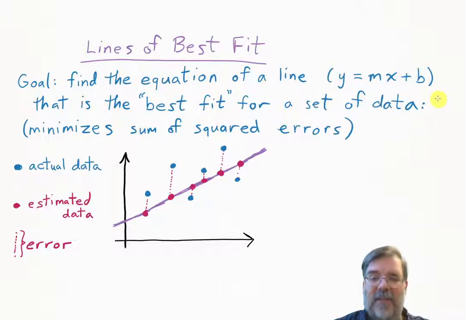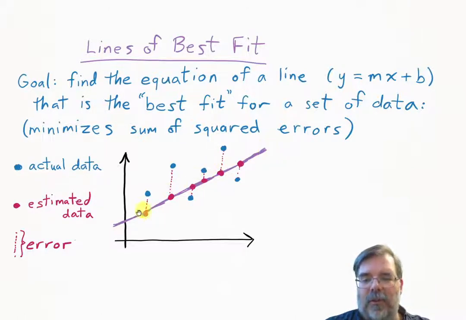a set of data. So, for example, imagine you're given some data represented by these blue points here, here, here, here, and here. It's not possible to draw a single line which passes through all of those points. What you can do is draw a line, which I've drawn here in purple. You can try to find a line which minimizes the sum of squared errors.